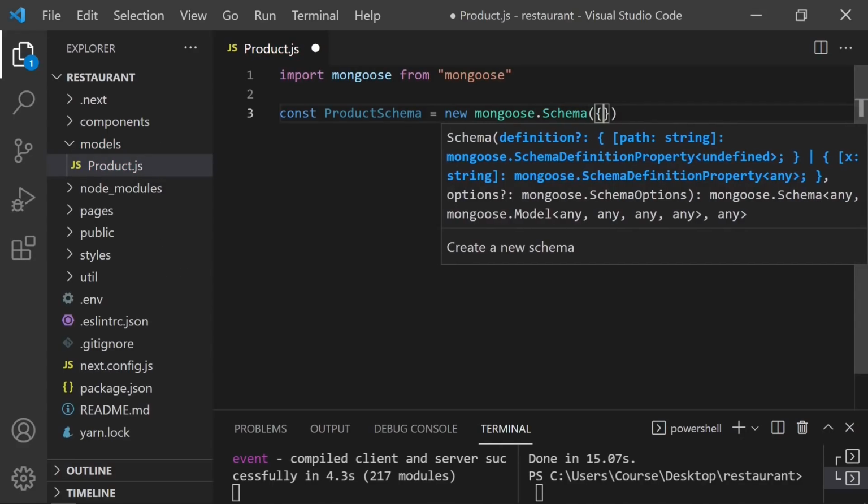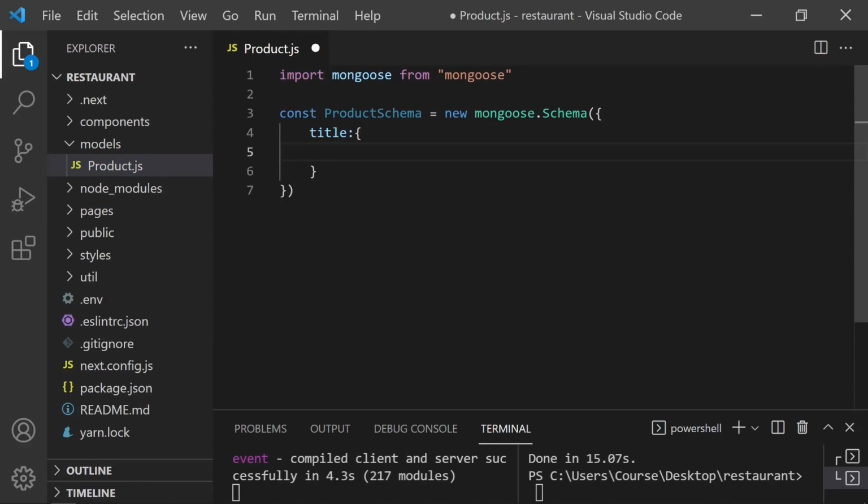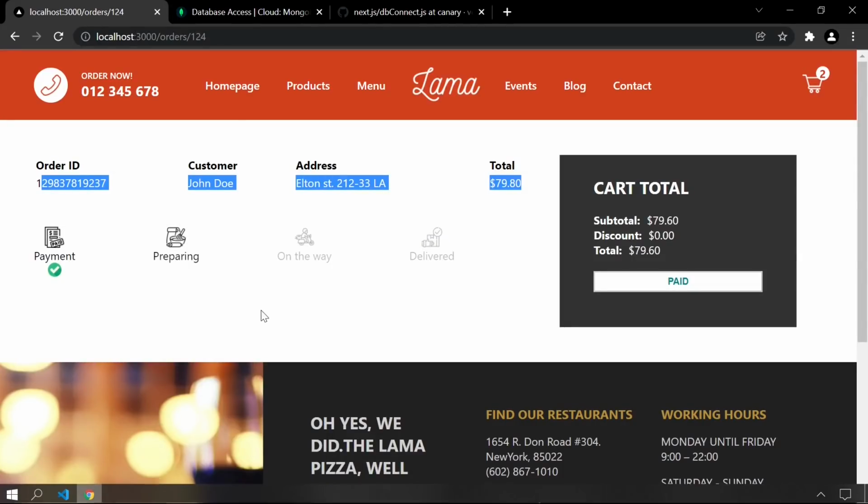So inside this schema, we can write here all our properties. And first one will be title. I'm not gonna dive deep into Mongoose because in the previous videos, I've already explained them and I don't wanna repeat myself. So basically, it's gonna be the schema that defines our product. Let's see what we have.